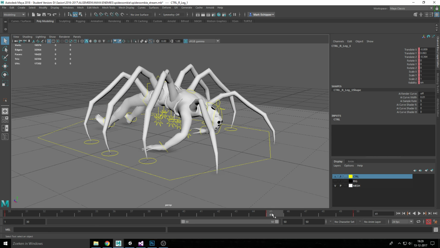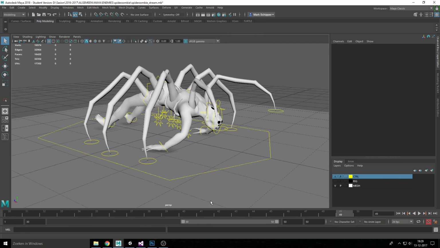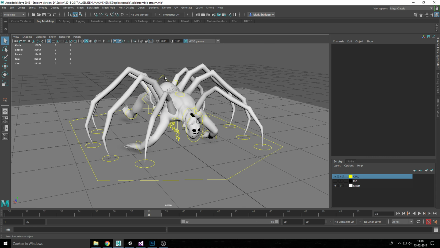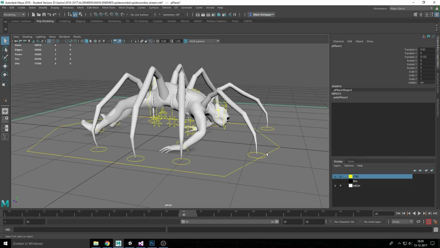Just some keyframe issues, but that's fine. Oh. So before this, something interesting should happen. Let's see, so I want these ones.